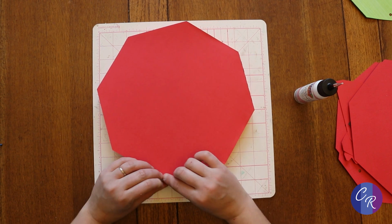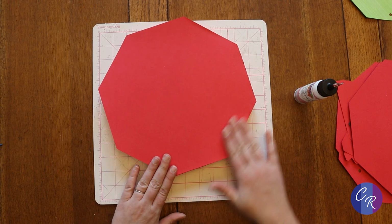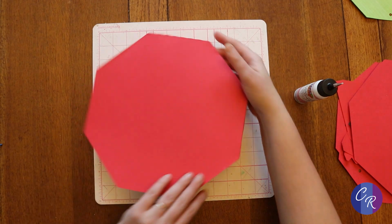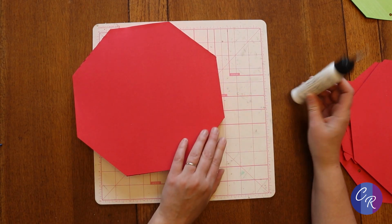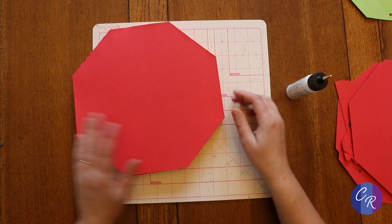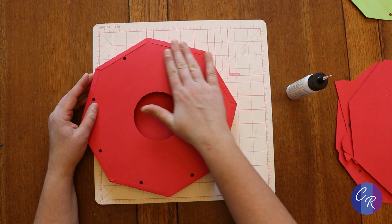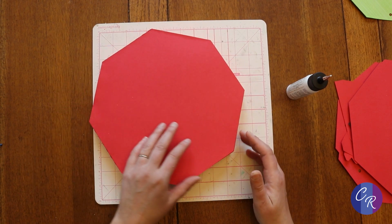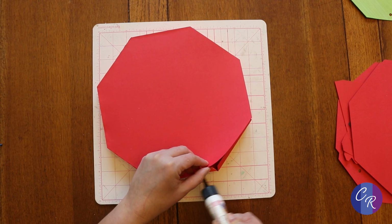And that's okay if it bends just a little bit. It's easy to pop it back out if you need to, if you accidentally bend it like that. There we go. We're gonna turn around here. If you really want, you can take a ruler or something flat and slide it in there and apply pressure to those tabs from the inside. It gets a little tricky doing that, but if it's gonna really help get a hold, I need to add glue here.